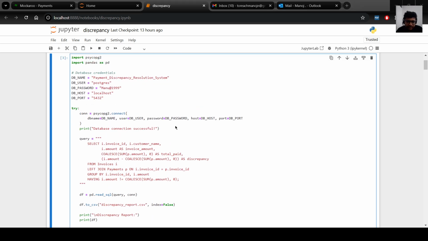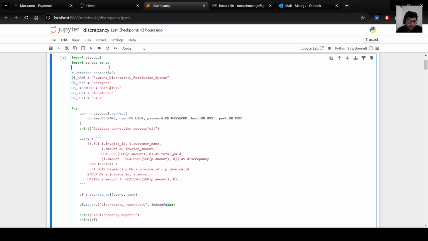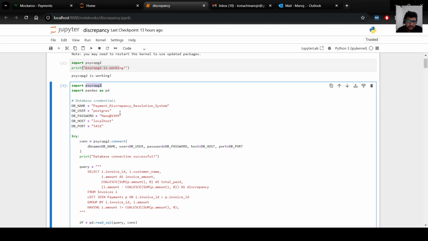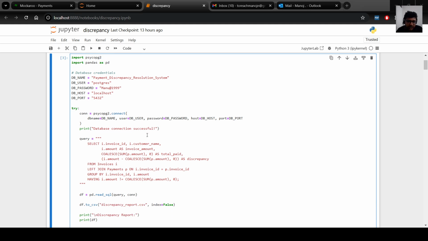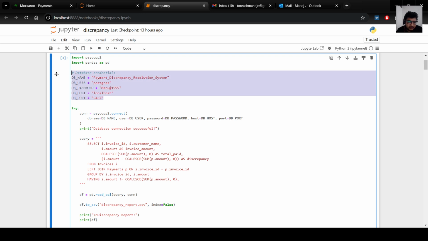So here, if you see, I imported the pandas and psycopg2 libraries, pandas as pd, and these are my system database credentials. This is the Postgres user, and this is the database password.